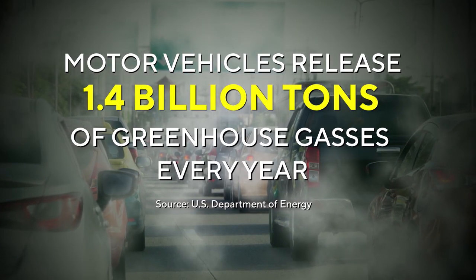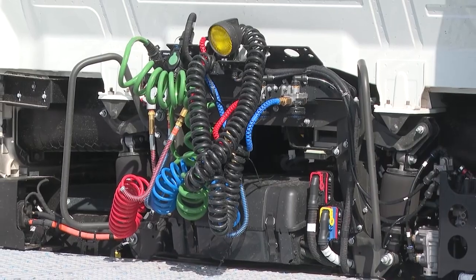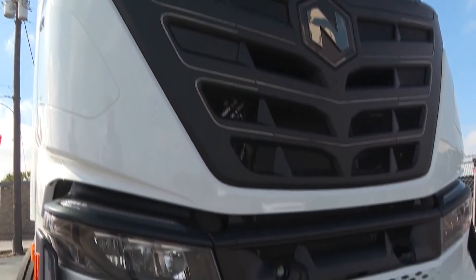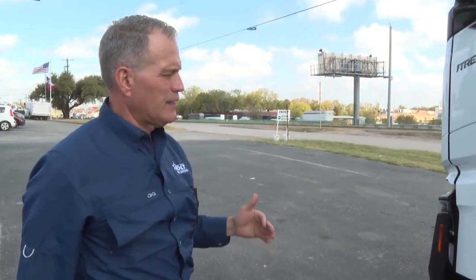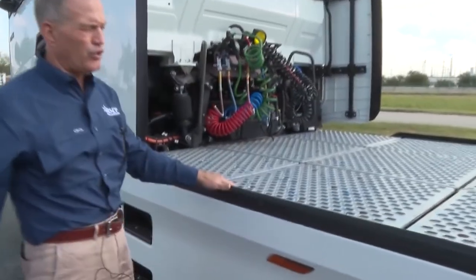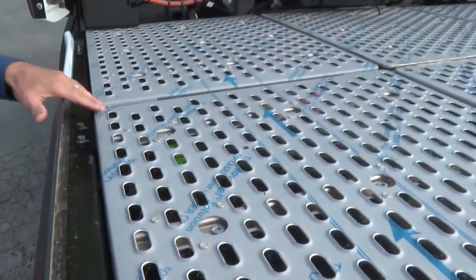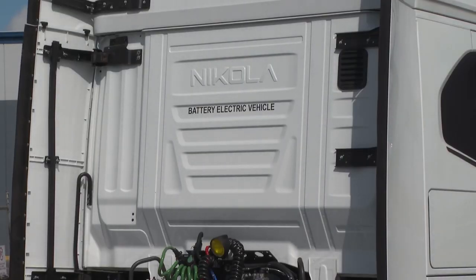We're on the road again for our next story about a more environmentally friendly tractor trailer. Motor vehicles release 1.4 billion tons of greenhouse gases every year. But a company in Texas is trying to change that by using battery-powered vehicles instead. Kerry Gnefke with Holt Trucking Centers shows us around this EV truck. The batteries are all situated here — there are nine of them in a row. The company is the first in Texas to use Nikola battery-powered trucks, purchased in February, and they have traveled over 10,000 miles so far.